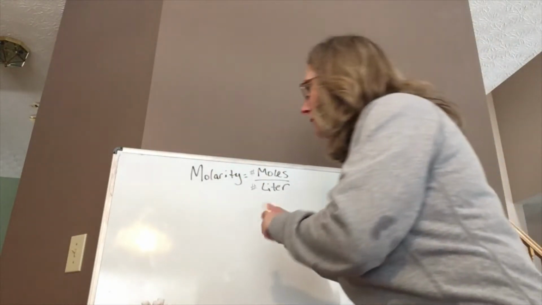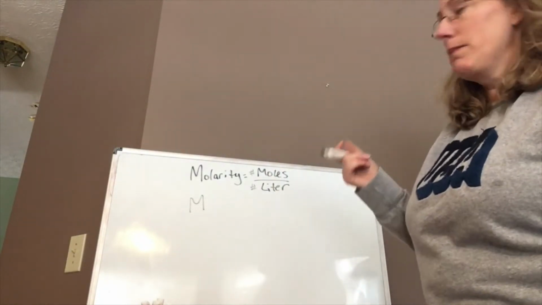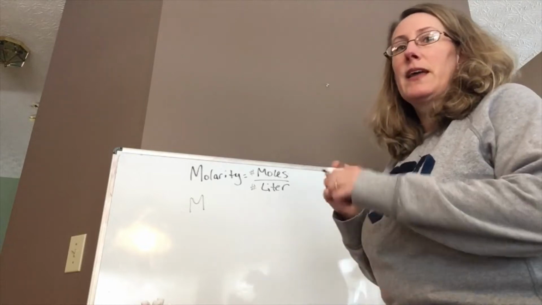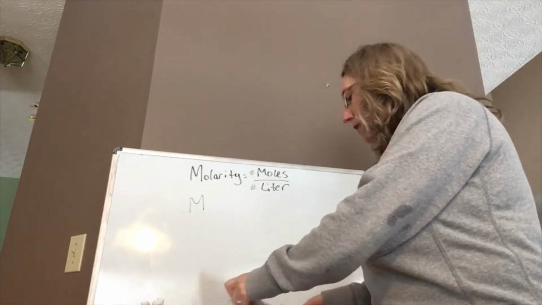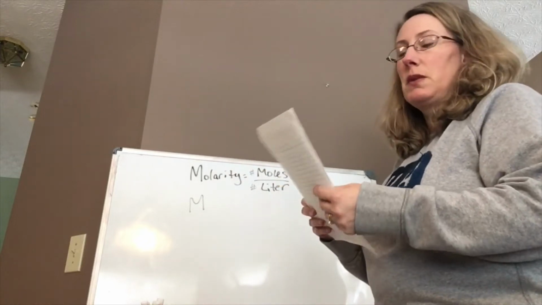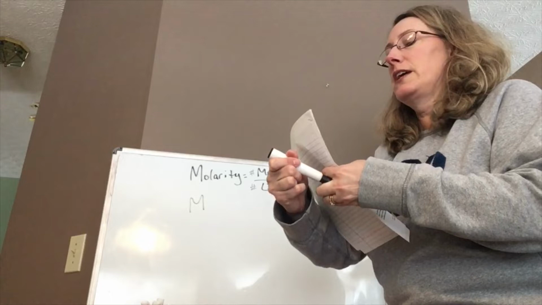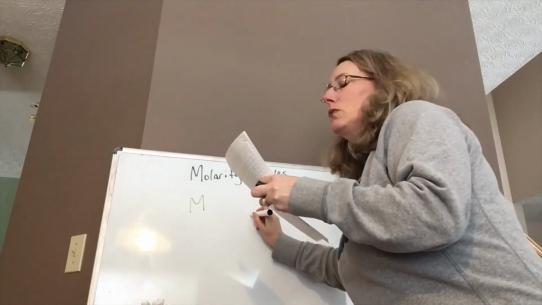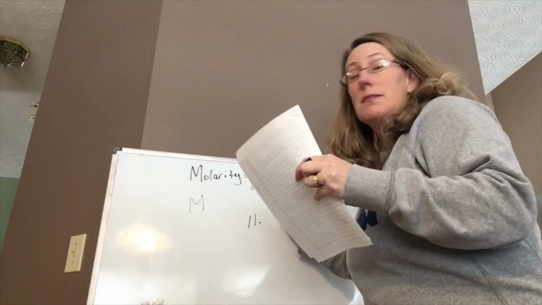All right, so one of the things we need to know is that molarity, which they write as a big M, which is going to be confusing next week when we learn something with a little m. But big M now equals molarity, and that's how many moles per liter we have. And we're going to figure out how many moles per liter are the molarity of something we have today. So how much vinegar did you use in your rough titration, the step 9 on the top there? 11 milliliters. So you used 11.0 milliliters.